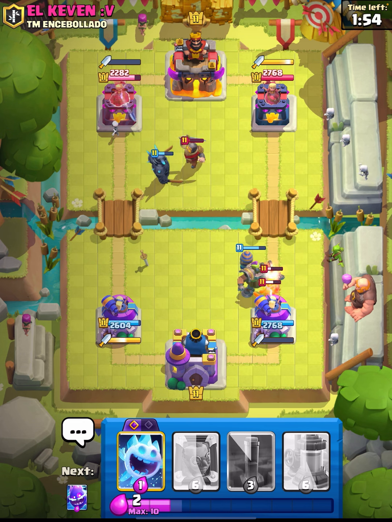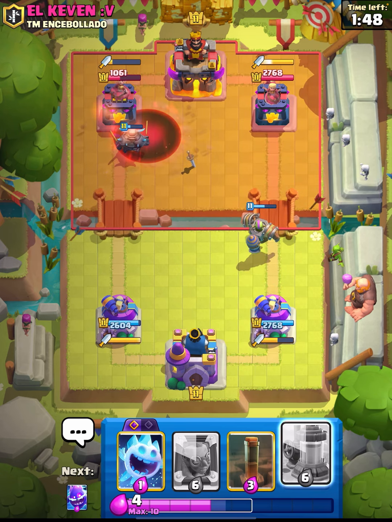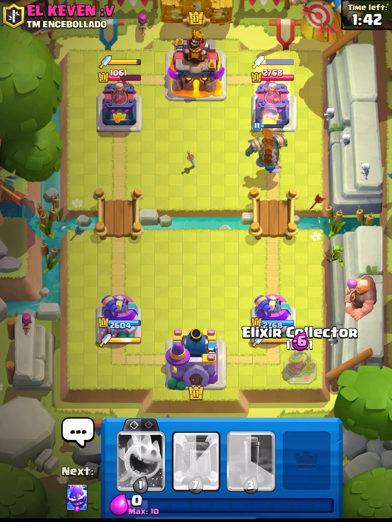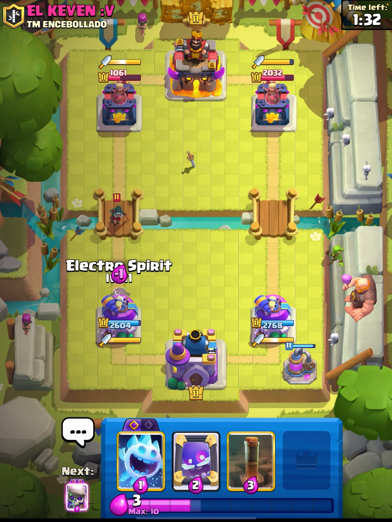Our P.E.K.K.A should get going onto this tower really soon, and we do have our mirror if we want to go for the pump. He uses void, bad void at that. He is going to get done in by that one skeleton, and now we can go for our elixir pump in the back here, and he has nothing to deal with it, as I would assume he has no other big spells. So we're going to get a really massive elixir lead here, and really punish this guy as we start to go into that late game, boys.